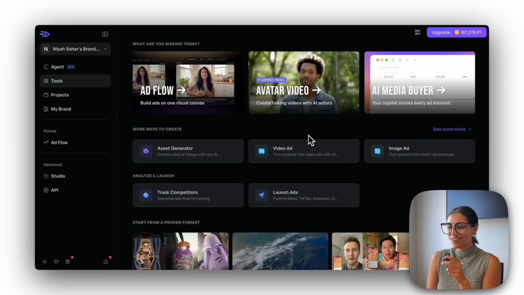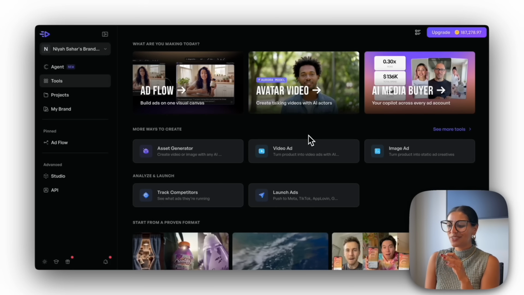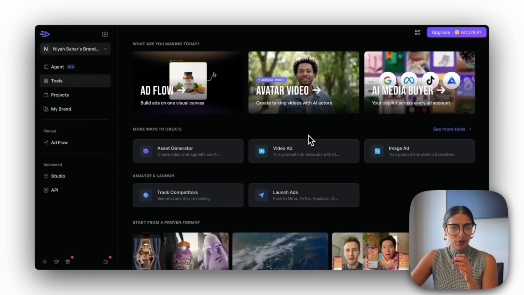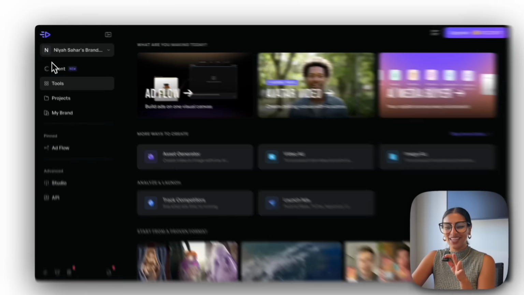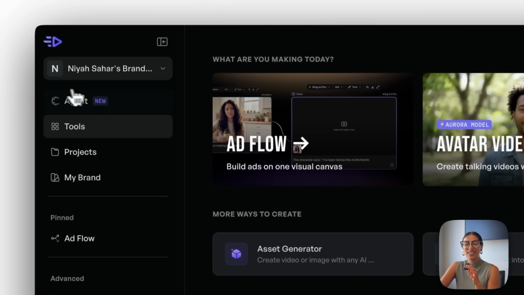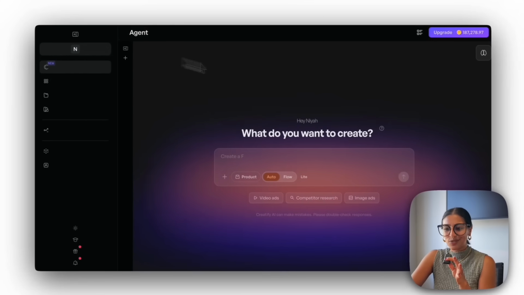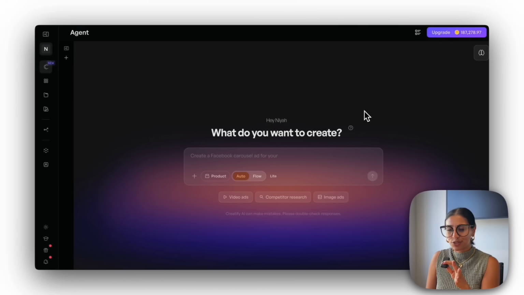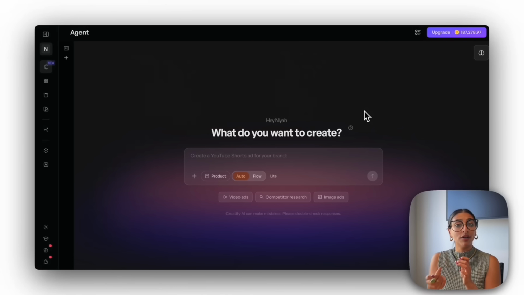Okay, so we are here on Creatify's product homepage, and as you can see, there are lots of things going on, but where we're going to navigate to is the very left-hand side menu where we see Agent at the very top. As we click in, you are going to see that we're introduced to a chat-based interface. This includes a lot of different kinds of things going on, so let's walk through some of the main things that we're going to focus on to create a good video ad.